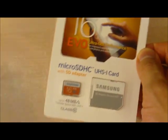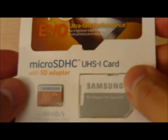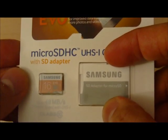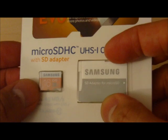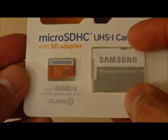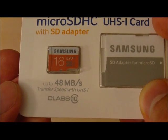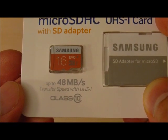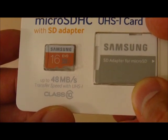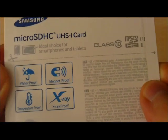So before we do that, let's actually take a look at this memory stick. It comes with a MicroSD to SD adapter. This allows you to plug into most computers so you can read the files. This memory stick has speeds of up to 48 megabytes per second, which is pretty good. It's a class 10. And on the back we see pretty much the same thing.